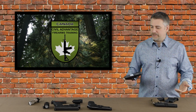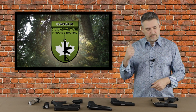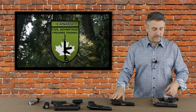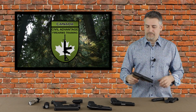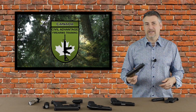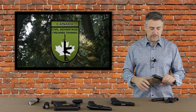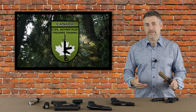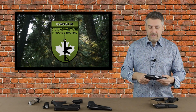So the NP22, this thing is going to run you, what, $369 or something like that? Coming right from China. Incredible price for a pistol that shoots every time. It really does. So super reliable. And then these SIGs, you're looking at $1,000. The Sig P226 Combat's probably between $1,100 and $1,150, I think, here in Canada. Maybe more, depending on what the US dollar is doing, but not a cheap pistol by any means. Not an affordable pistol. Great pistol nonetheless, but not affordable like this guy.